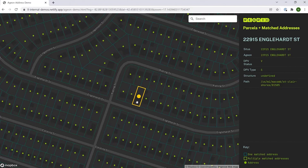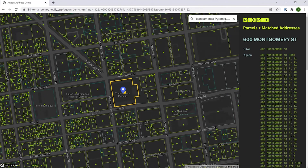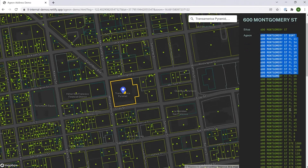So let's take a quick look at an office building and explain how that works. Here we are at the Transamerica Pyramid, an office building in San Francisco. This is a good example of how the situs address is just a part of the larger story of what's going on in this building. We still have the situs address, but we also have literally dozens of addresses which fall into the secondary address category.